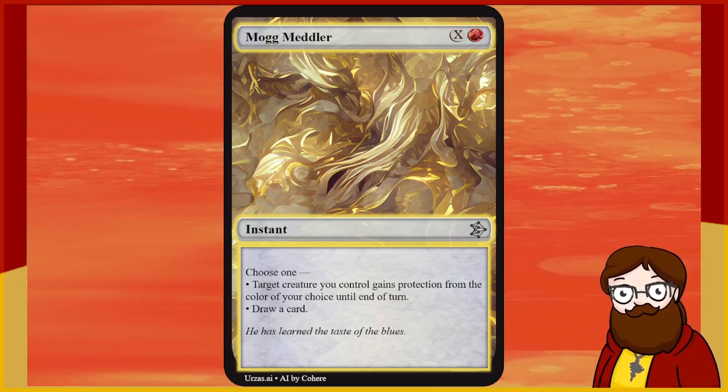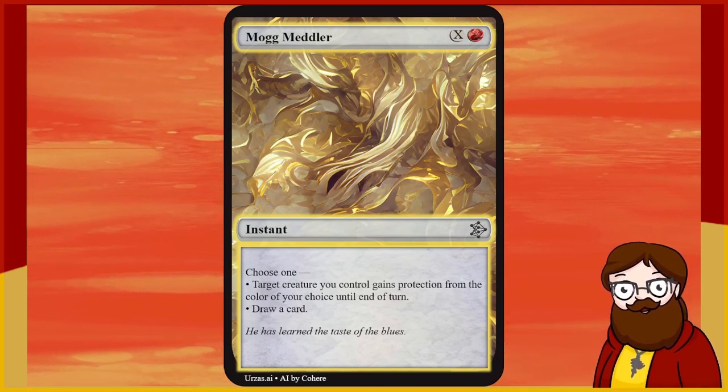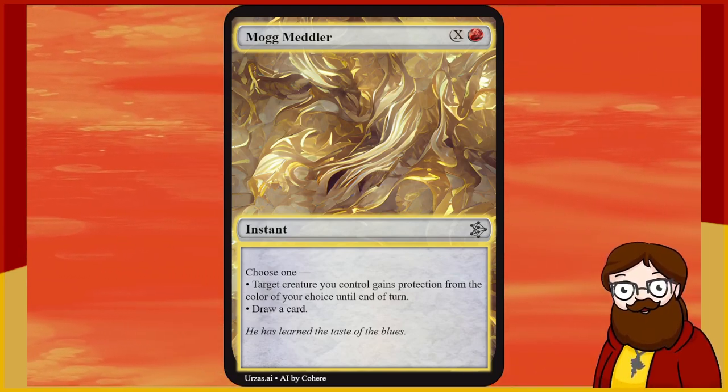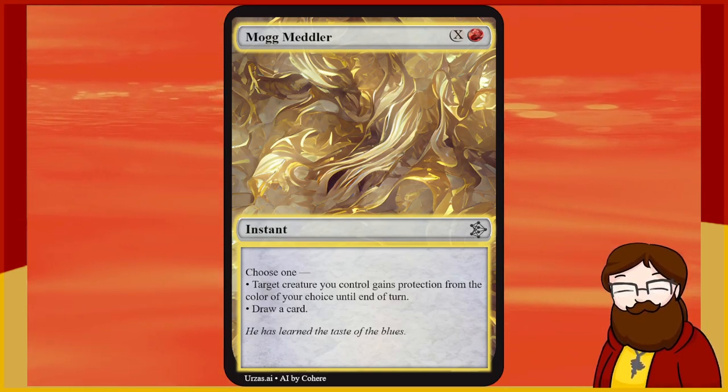So, yeah, I like this card a lot. Works really well. He has learned the taste of the blues. That's so funny. I mean, if B ever cast this, it would have been choosing blue because I was playing a mono blue deck. So, that's fitting. That's really funny to me.